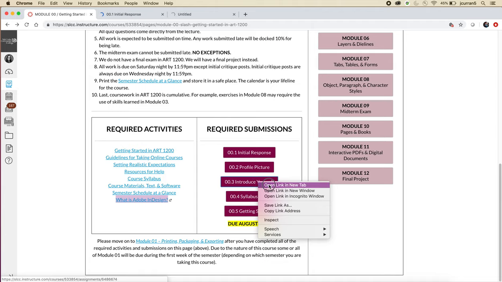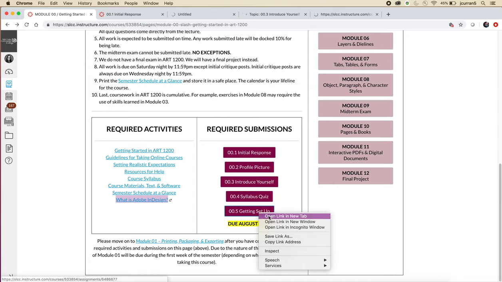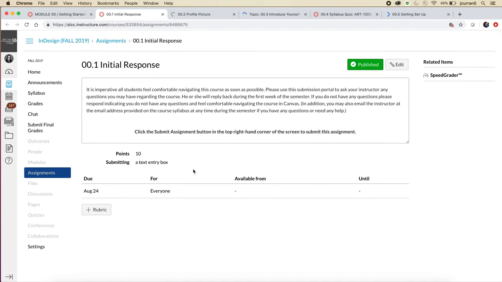Once you're done all of the required activities, there are 5 activities that you have to submit that will count towards your grade. The first is an initial response. I just want you to respond and say, I feel comfortable with the navigation structure of the class, or I don't and I'm confused and I have the following questions. So your option is, I feel comfortable, I'm good to go, thumbs up, or I'm not okay and I have questions. You can't just say, I don't understand. Ask specific questions, and I will check this multiple times every day for the first 2 weeks of the semester so I can give you a very quick response to help you get started in the course.